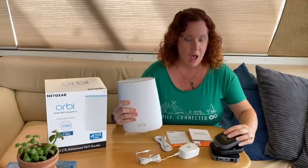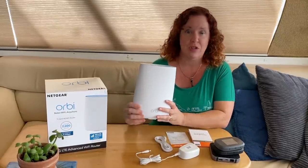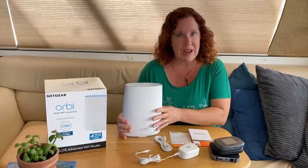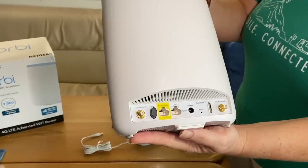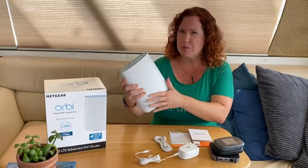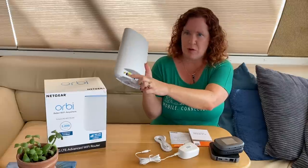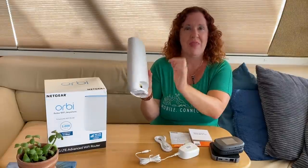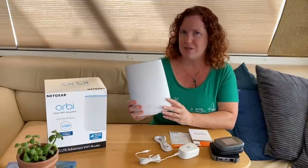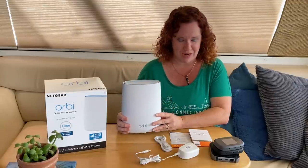This might still be a very interesting device. It is cross-carrier compatible, so you can use data-only SIM cards from multiple carriers, though of course only one at a time. The SIM slot is right on the back, so it should be easy to change out. It does have failover, but the failover only goes one way — if your local area network via the WAN input goes down, it fails over to cellular, which is something residential users would need, not necessarily our mobile traveler audience where cellular is very frequently our primary internet source.